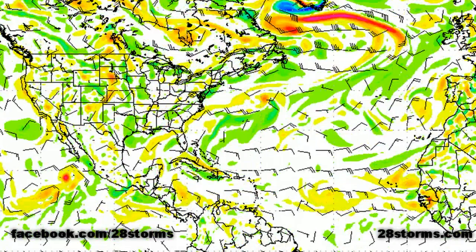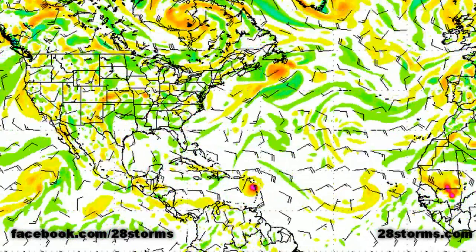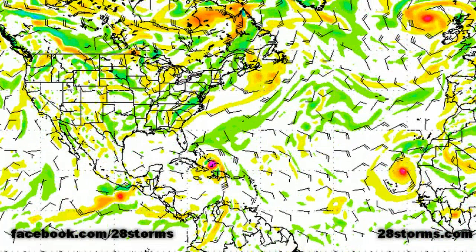The 12Z GFS is very similar to the CMC in that it shows no Caribbean development, and it also holds off on the Central Atlantic wave developing until it reaches the Northeast Caribbean, and it is a bit faster. Then as we get into day 7, we see that the GFS is taking the storm into the Southeast Bahamas. And also we have a third tropical system exiting the coast of Africa, but that's really far out and would not be a threat for a very long time. And this is not the only model or model run that has been showing this, so we very well could have another Cape Verde system by the end of next week.